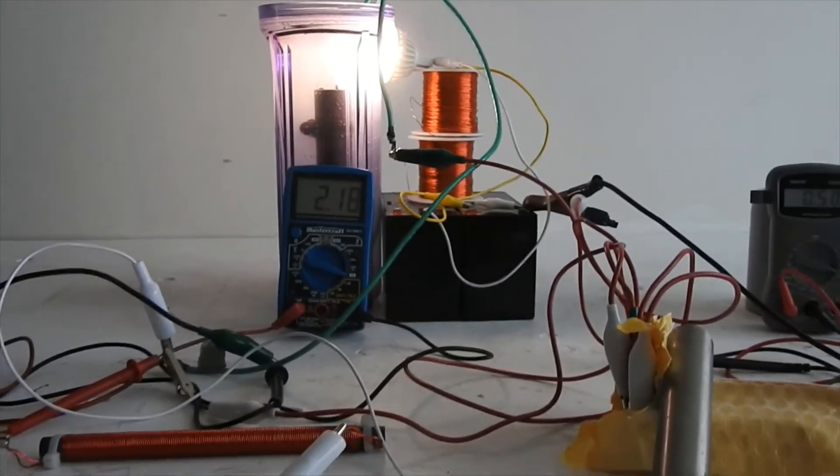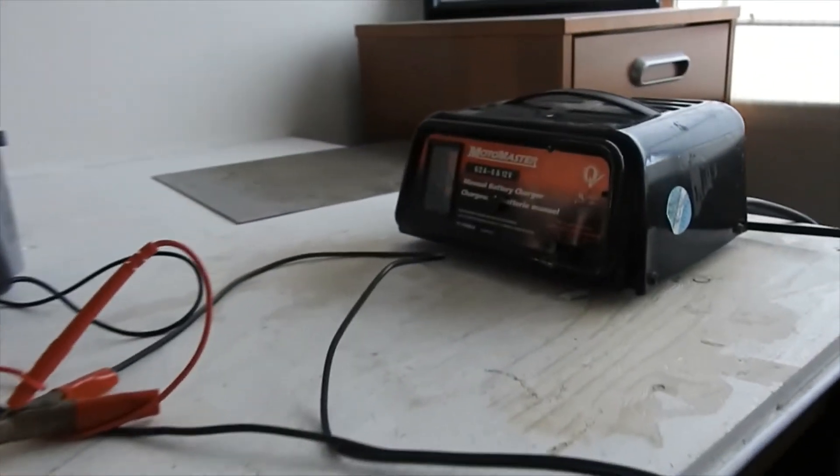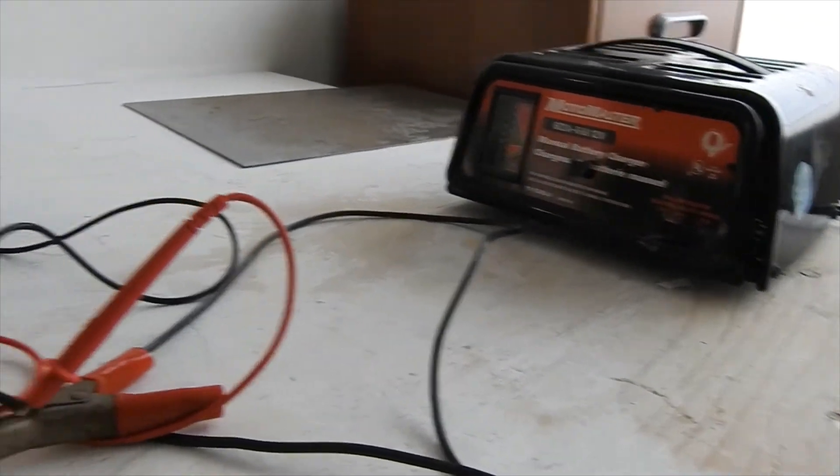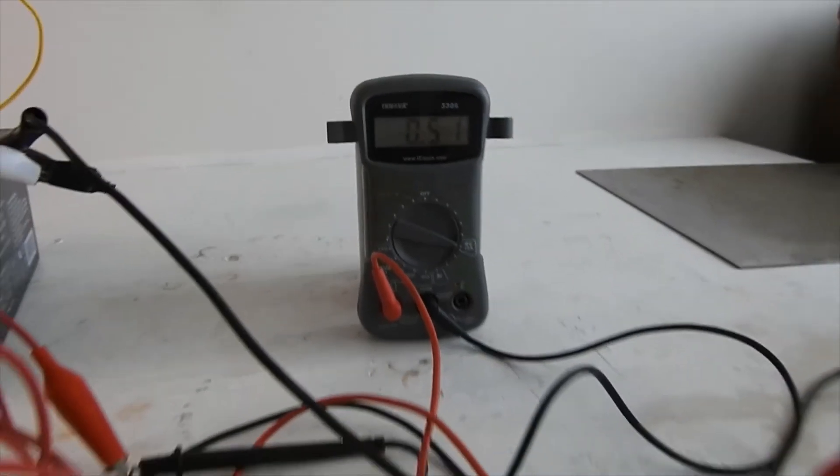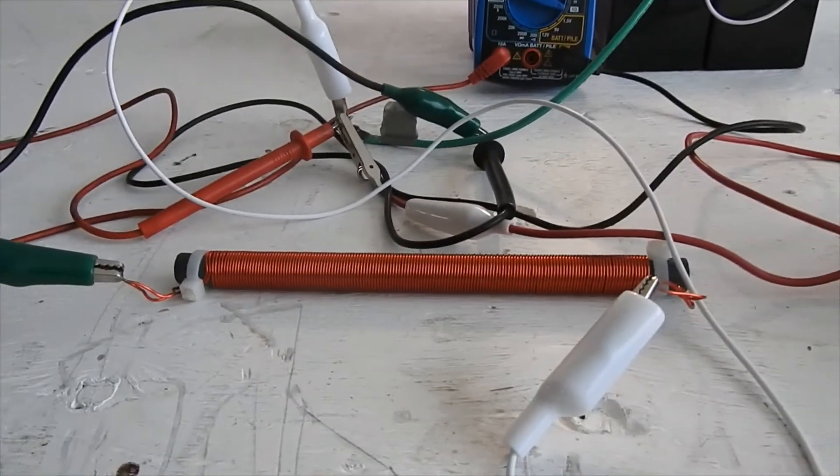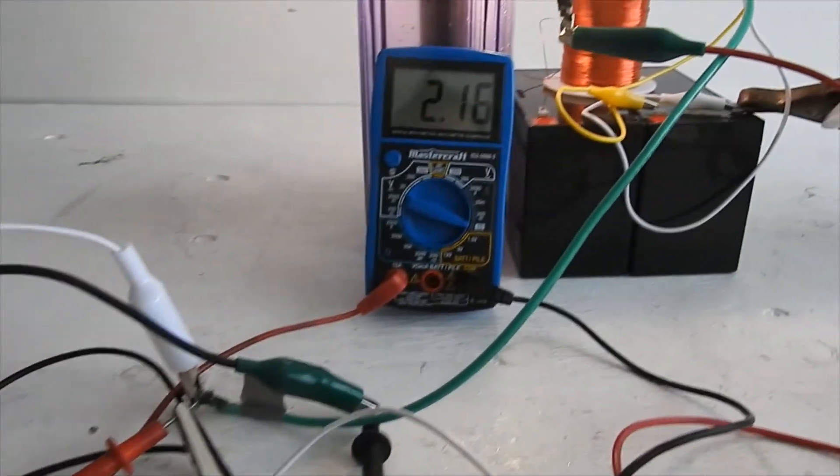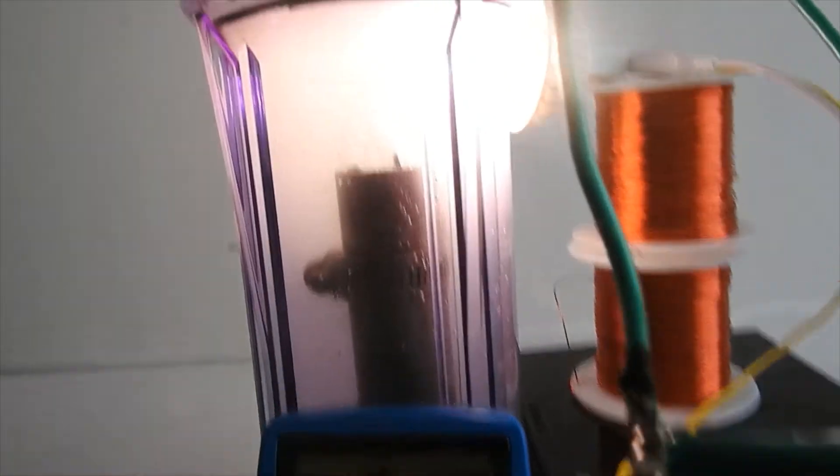So, again, here's the setup. It's pretty much the same. We are going from the battery charger, going into the meter, which is going into the PWM. The PWM is going into the resonant rod. The rod is going into the meter. And the meter is going into the cell.